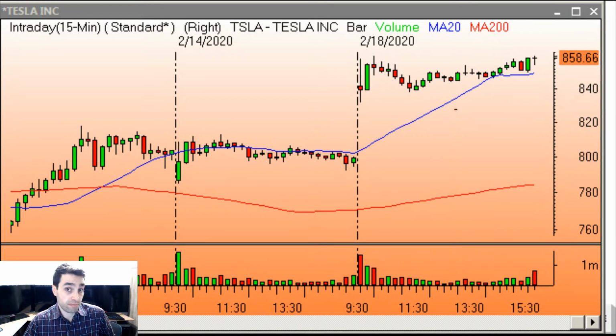Sometimes I might oversize a play. Okay, I might, but only if I'm scalping, like I'm in and out. It doesn't involve management. If I'm trying to manage it, then I won't oversize it because I know myself. I won't be able to manage it properly because I'll be thinking about the money all the time. Oh, I got too much on the line. I'm risking too much. It starts to go against me, I immediately get out, and I end up getting out of a winning trade oftentimes. So if I'm scalping, if I'm just in and out quickly, then sure, no problem.